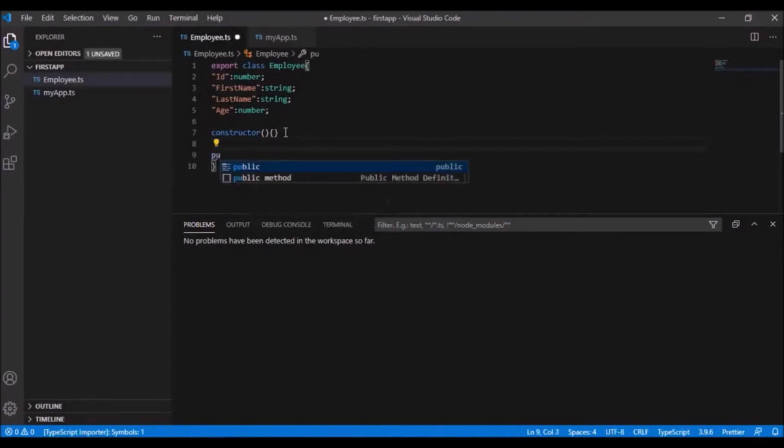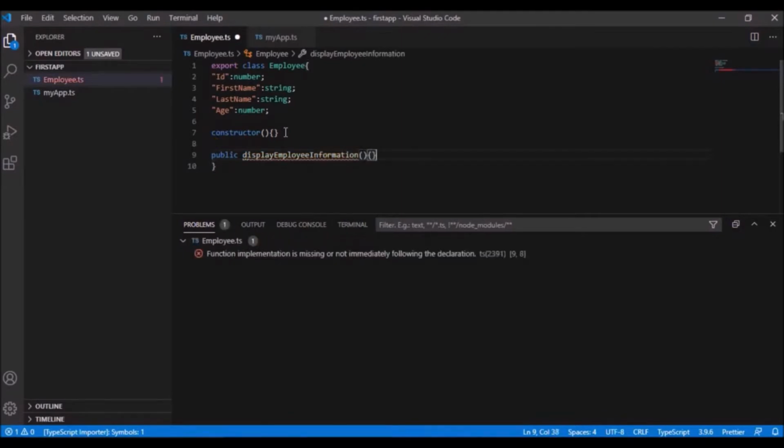We have to say display employee information. So this function is going to display the employee information.